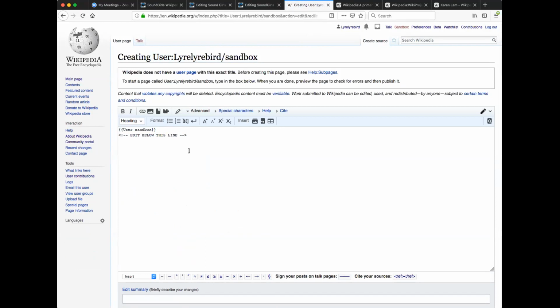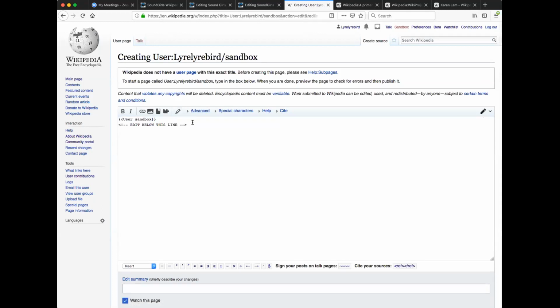Wikipedia is made for every user, so in the edit window I have advanced features, and I can click on advanced and have it help me create different things to write.